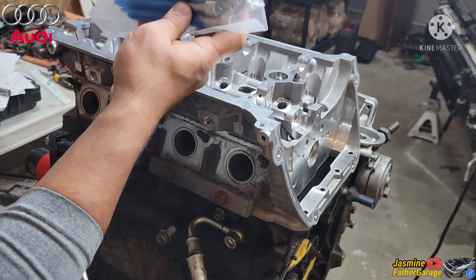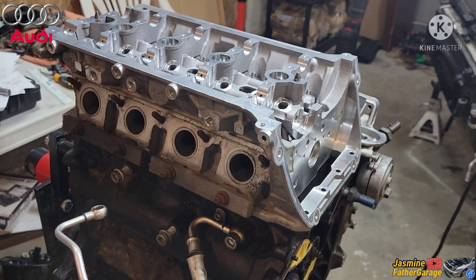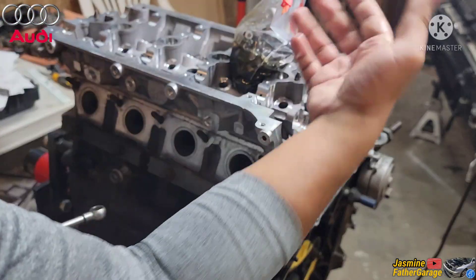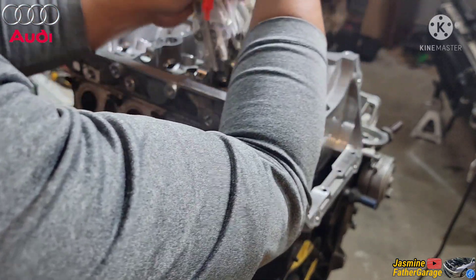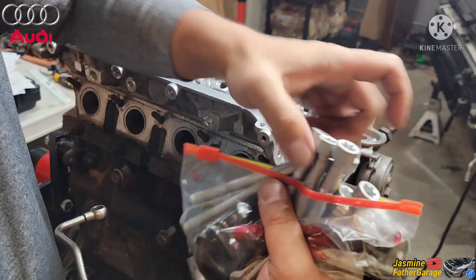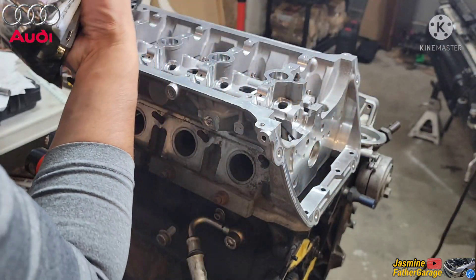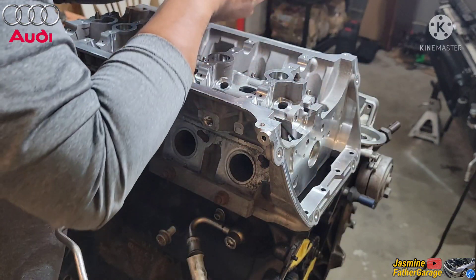Alright, so it came with brand new bolts in the kit. You can see this is the lifter, it's just simmering on the oil. That's the old lifter, so let's use the oil to soak this bolt in here — you need oil on those bolt threads. Just soak it in there for a couple minutes. Okay, and then once the bolt is soaked with oil, we're gonna install it. Alright, so it's soaked with oil, the bolt's in here.